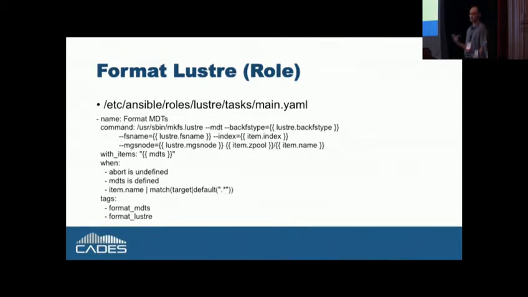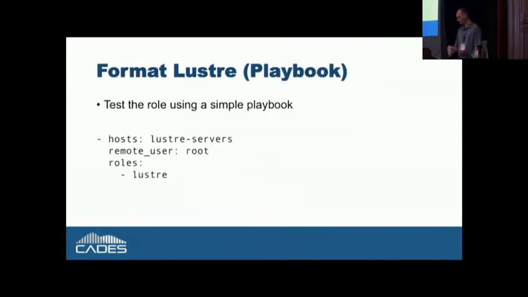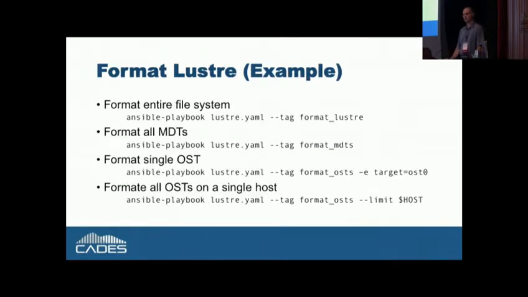And then we define tags. In this case, there's actually two separate ones. One is a format_mdts tag if you wanted to format all MDTs, as well as a format_lustre tag, which would be used in any place that also formats the OSTs, so you could format your entire file system at once. Again, we have a simple playbook that you can use to test this, where you just include the Lustre role, and then some examples of how this would be used.